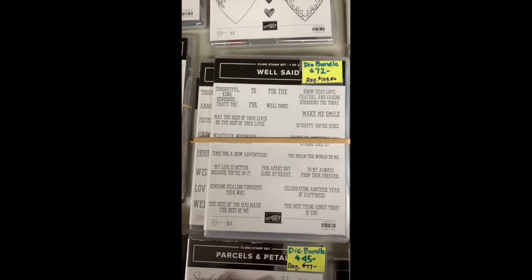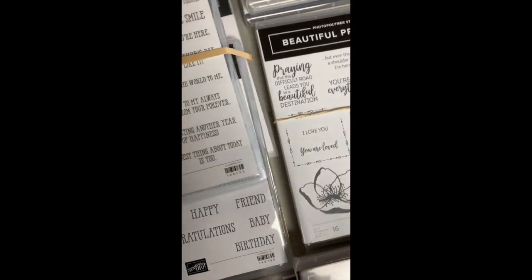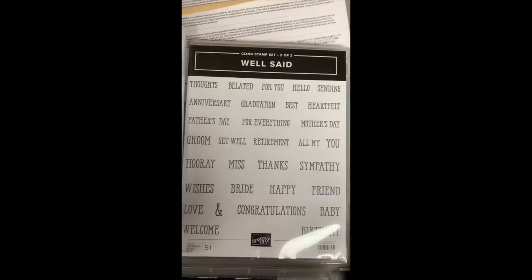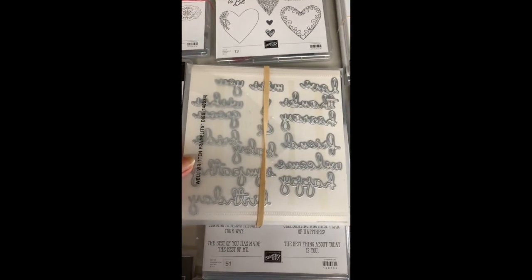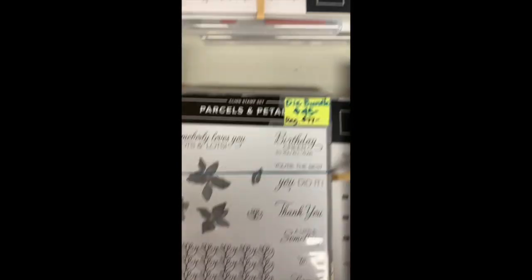Well Said, perfect for all kinds of different things. This one is a great set, and it's a set of two again. Let me just pull that out. So those are the other ones that come along. You can see that they would work for just about anything. And here are the dies. These are the fun little dies that work really well, and I'd use these ones a lot too. I used a lot of things, I guess, a lot, eh?